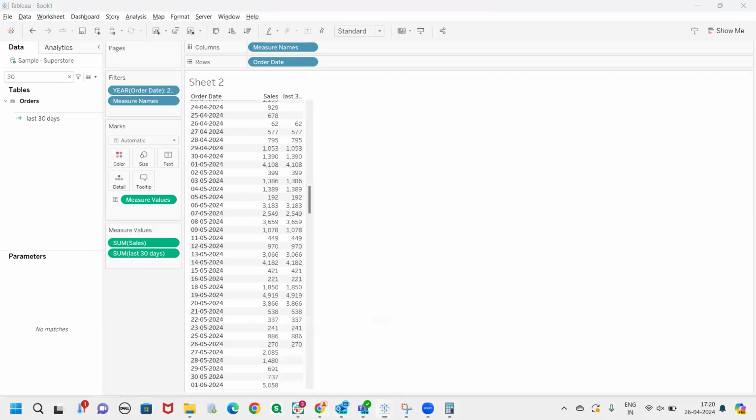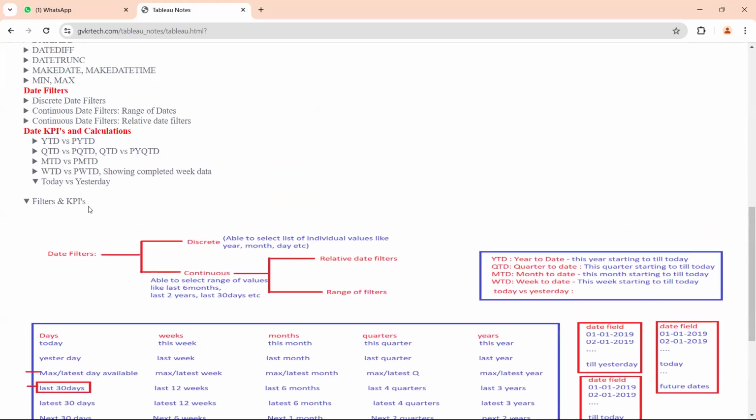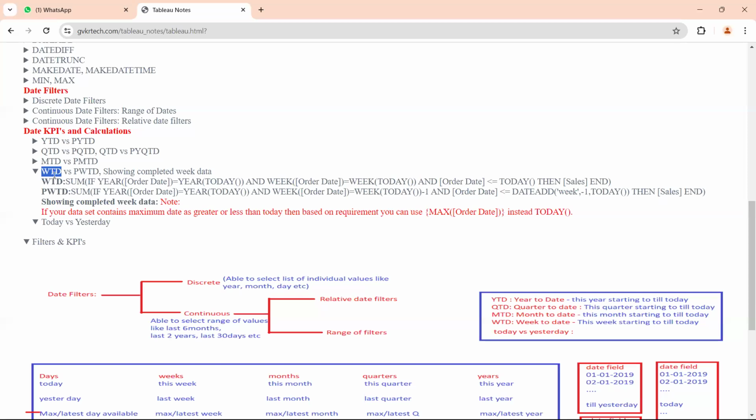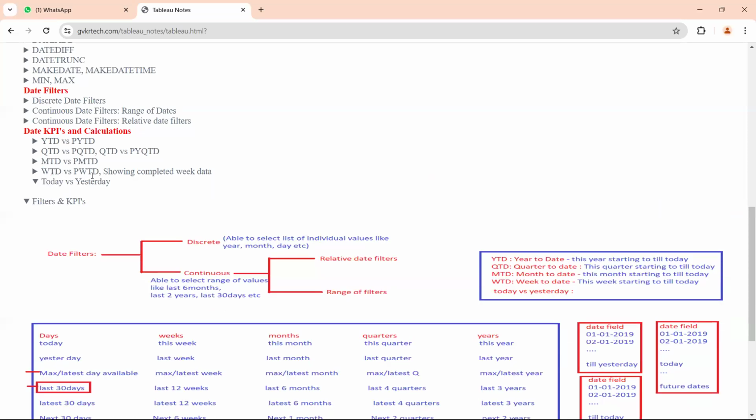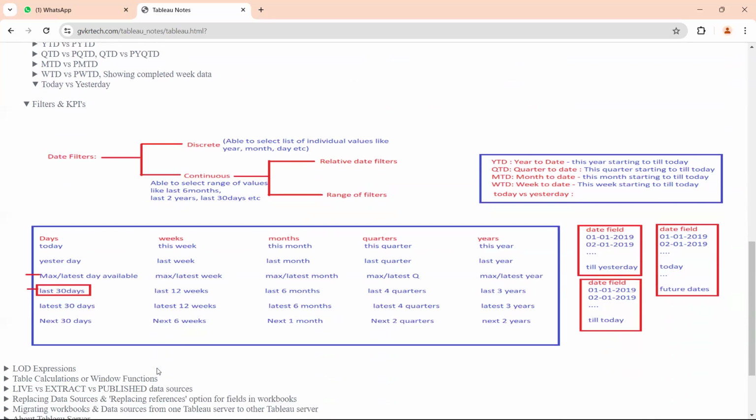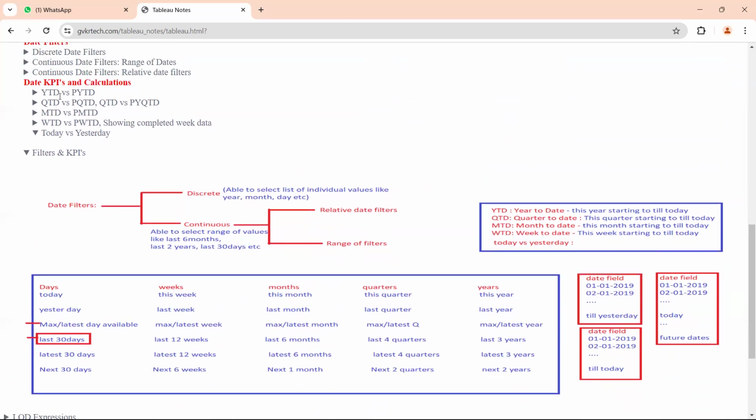Now the next comparison we want to make is to compare this week's sales with the previous week's sales. But it is very difficult for you to understand week wise, so what I will do now is we will come from the year wise. First we will discuss how to get this year sales, then this year and last year, how to get the last 3 years, and we'll see how to compare the YTD sales with the previous PYTD sales.